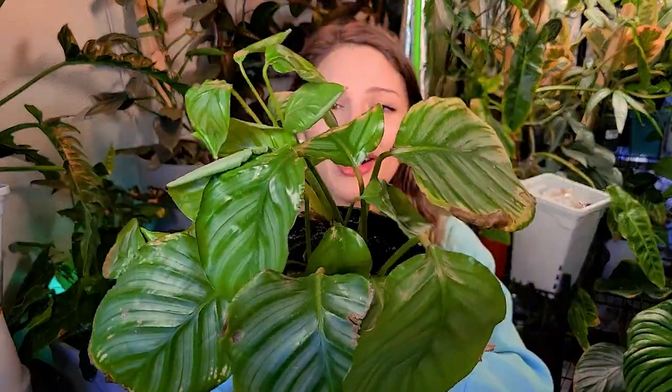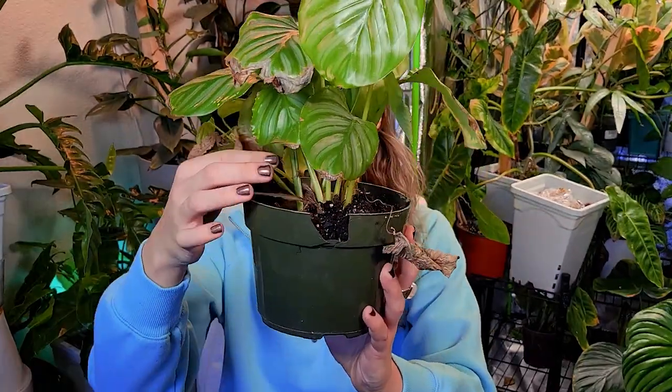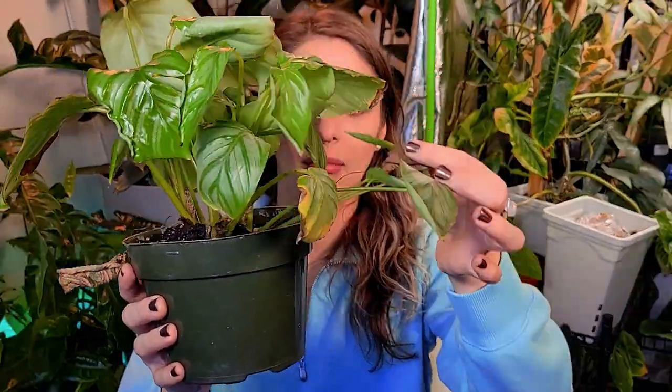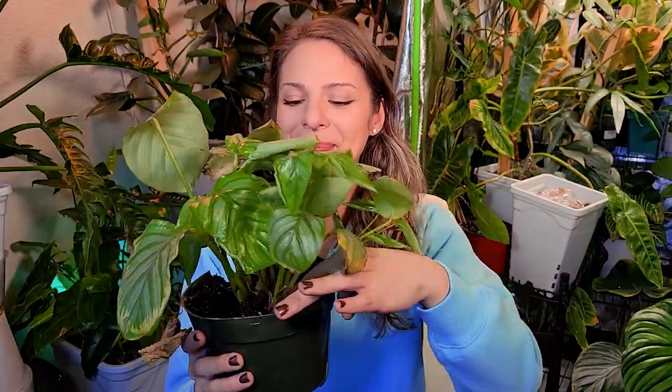I think he's doing pretty well. I'm losing soil from this little area right here, so I've got some dead stuff here that I just need to clip off. This one is mostly a dog situation — it wasn't got by pests or anything. It's just kind of dusty, as per usual. Do as I say, not as I do — dust your plants more than me. Dust accumulates so quickly, it's really irritating. Who likes to dust? Not me, but it's a necessity.